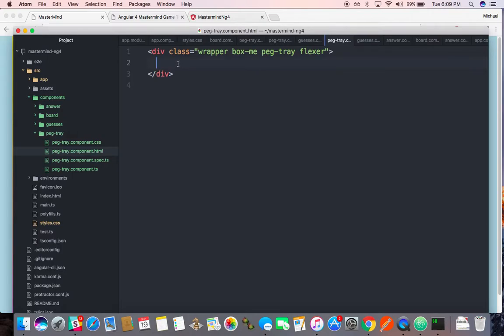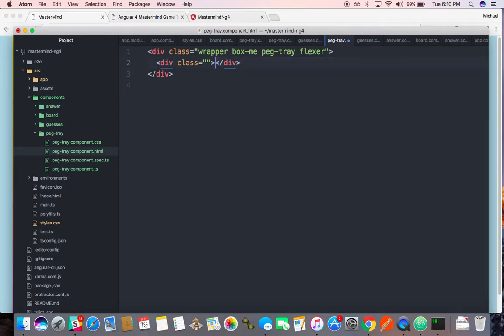One of the properties of a flex container is that instead of stacking up, it can make divs side by side if they're skinny enough. So I need 6 divs. So you think I'd copy and paste this 6 times? We are using Angular 4, so we're going to do something cooler than that.